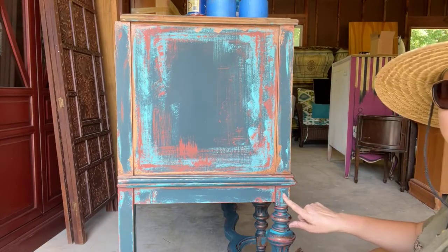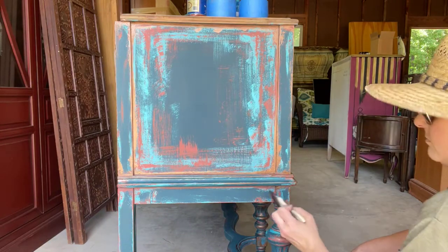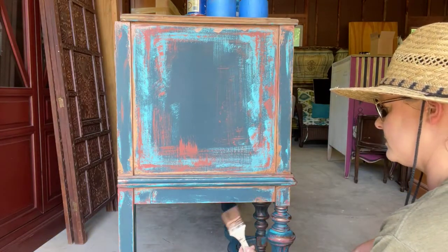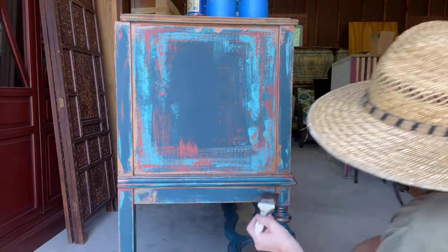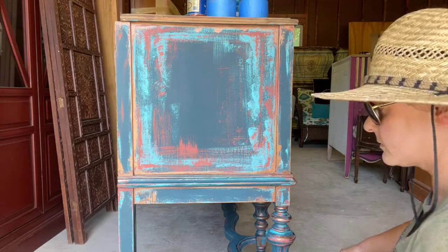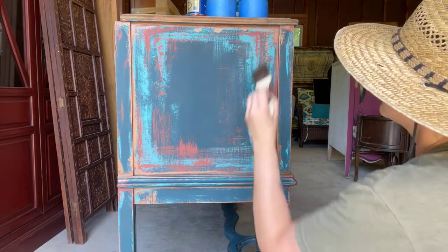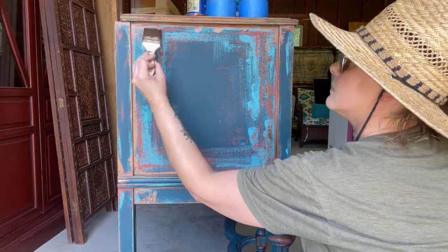So on these, I frame out my little squares also, same as I did before, just going in different spots a little bit, and then I frame out my rectangle right here, and I go over my little imperfections once again, kind of just lightly. I'm not doing it with a lot of paint here. All right, and I've already framed out all the way around this, and then I'm just going to come in and add a few touches of this bronze. And do some little faux distressing, and kind of bringing it down or over.